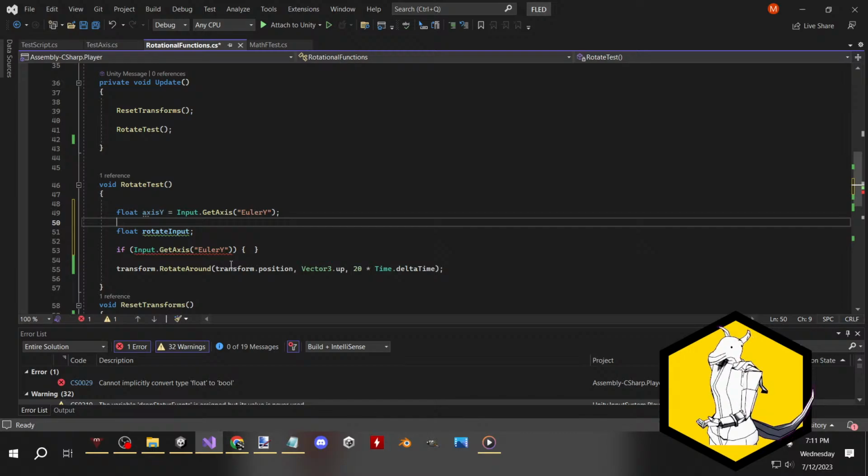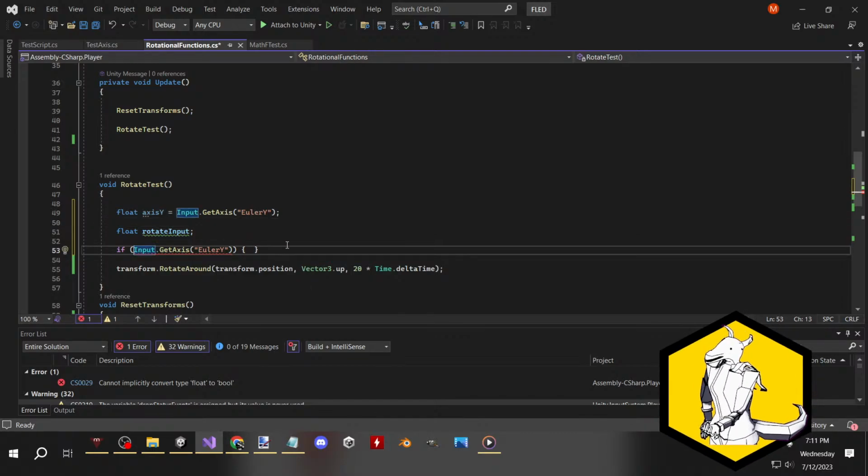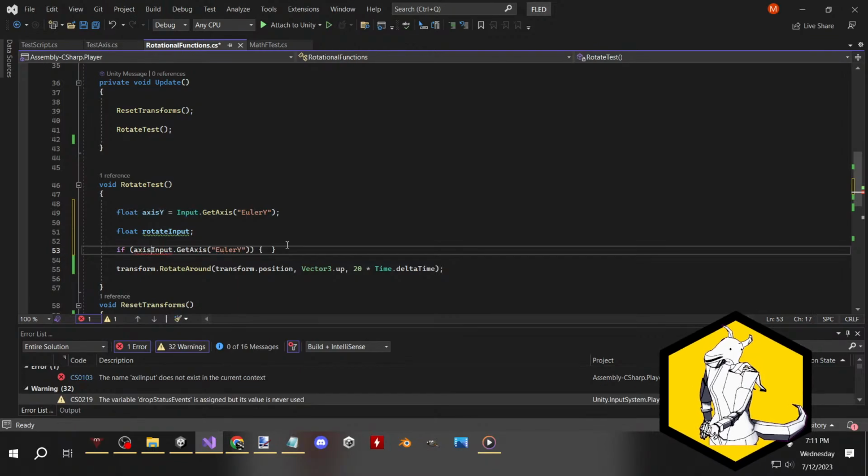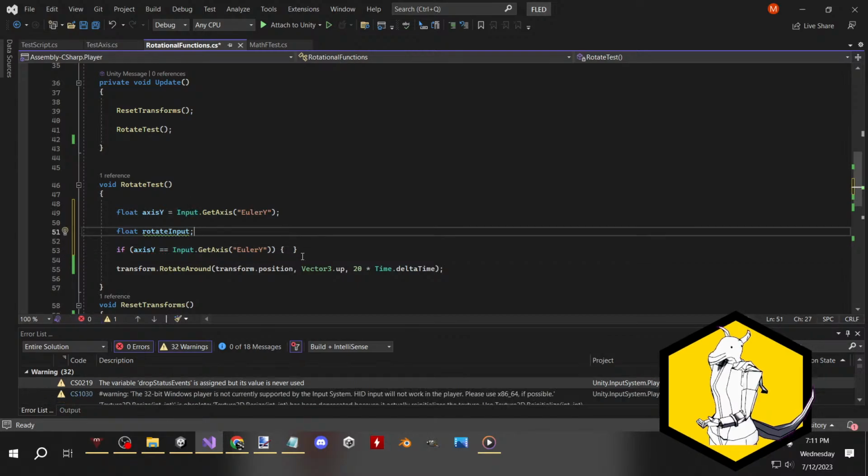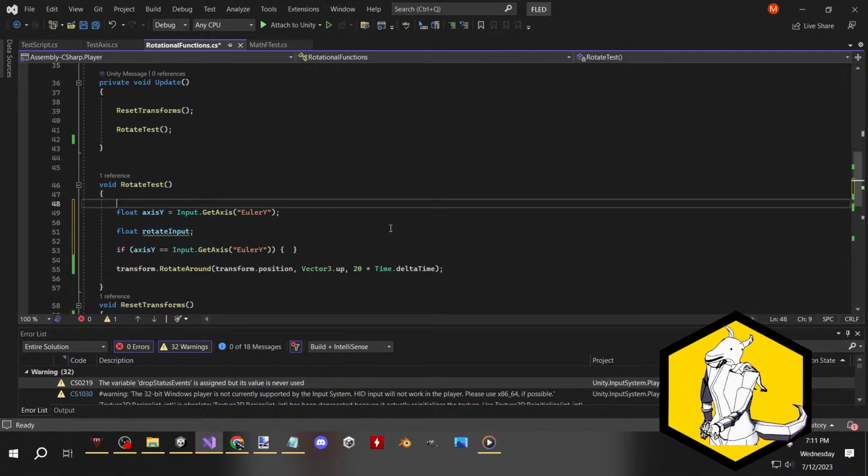You know what I could do? If axis, because it just told me it was a float, equals... which is constant because of this up here, so that's kind of dumb. That's really stupid.